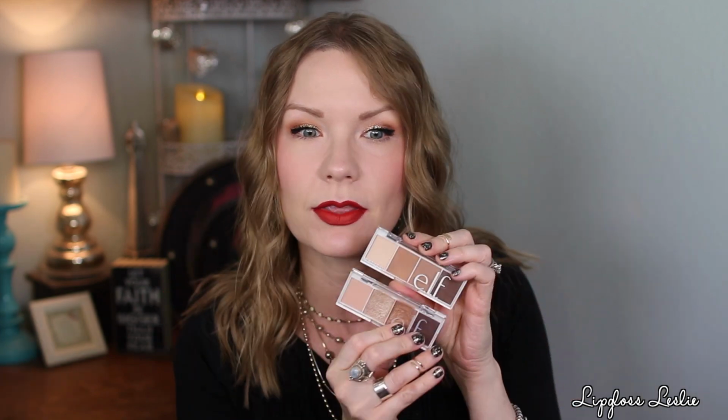I grabbed the ColourPop Nude Mood palette. This is great, affordable. If you like more of the warm side, this one's a little bit more on the warm side, but ColourPop shadows are blendable and great quality and affordable, and I love them. And speaking of affordable, the e.l.f. little bite-sized palettes, these two together, perfect for a classic makeup look for every day, but also with that classic holiday Christmassy sort of makeup look, especially if you do a red lip. These are so perfect for that.